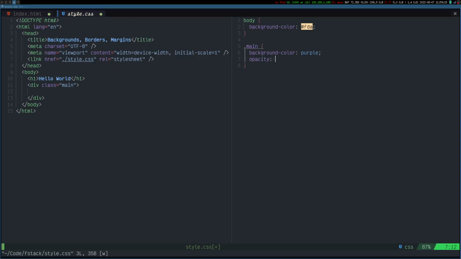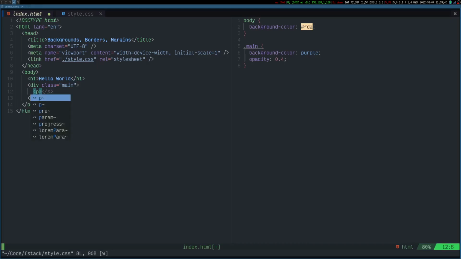of 40%. Now what opacity means is it determines how transparent the code is, how transparent the old tag would be. Let me add something here.